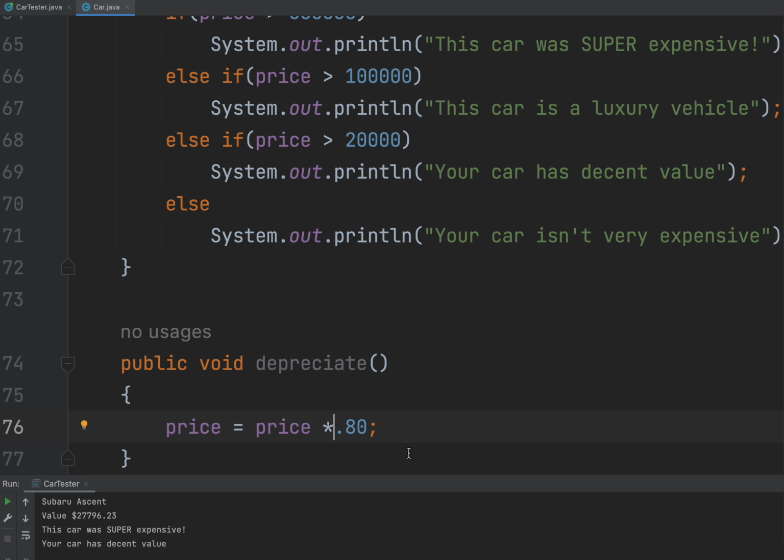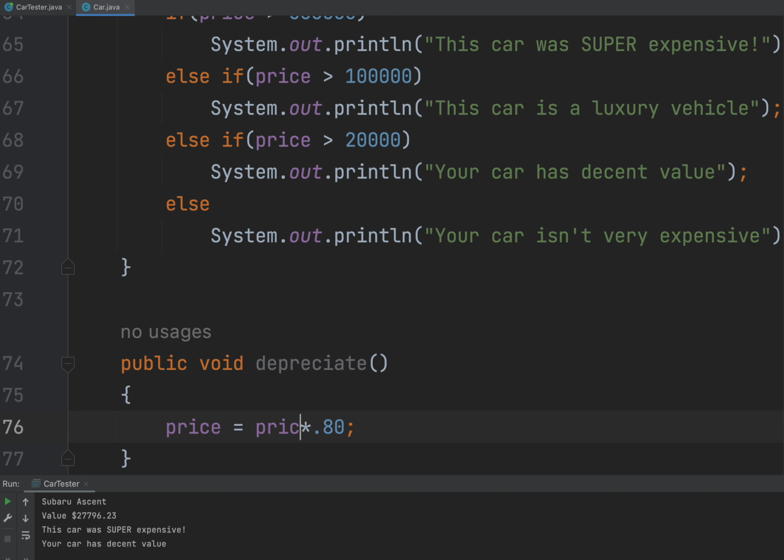So I'm thinking in 1 year, if your car was worth $10,000, 80% of that in the next year, after 1 year has gone by, instead of 10K, it's going to be worth $8,000.